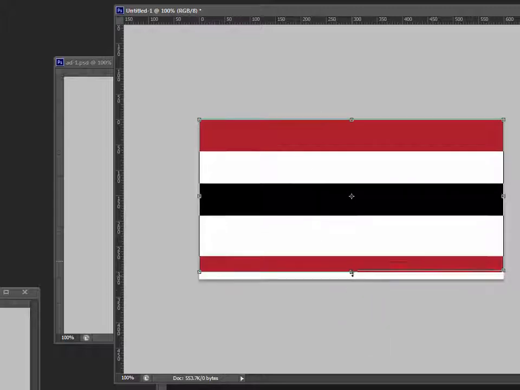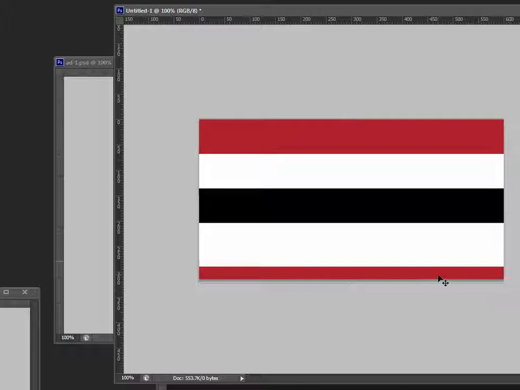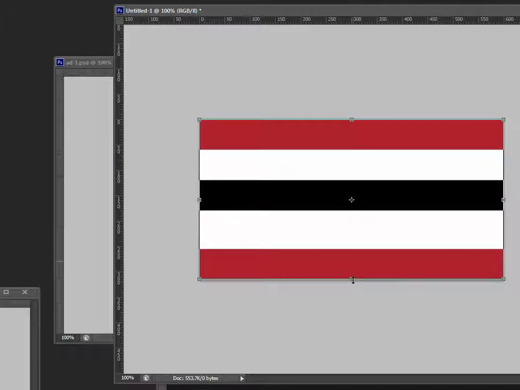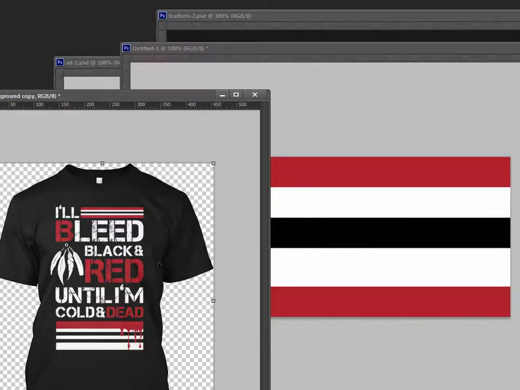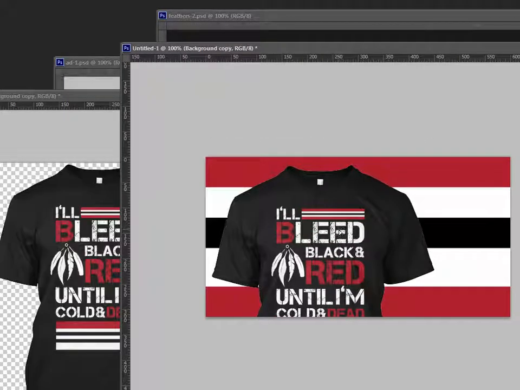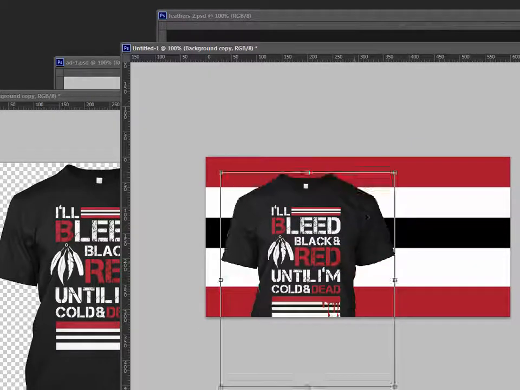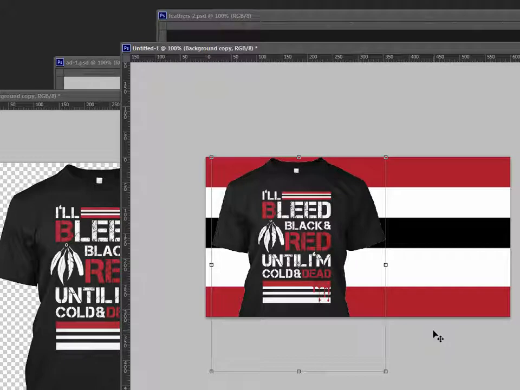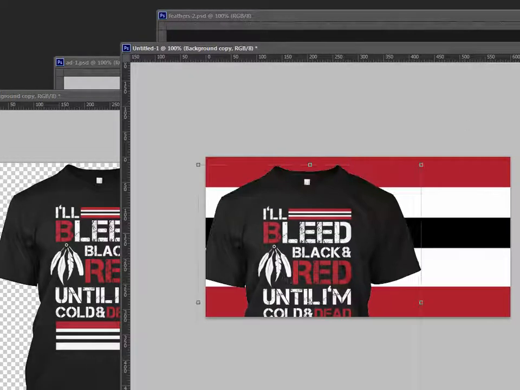And just, that didn't work. There we go. Grab it all, then shrink it down so it's even, and that's basically all I did. And I just stuck the shirt over top like that and made it fit in a little bit there. Well, looks like I got a raster, but convert that to smart object.